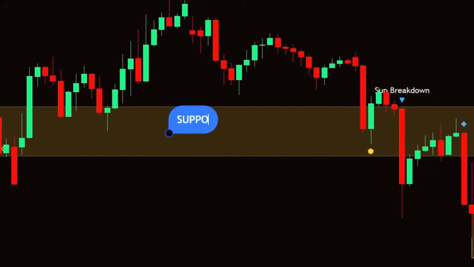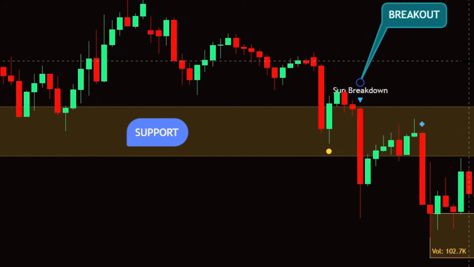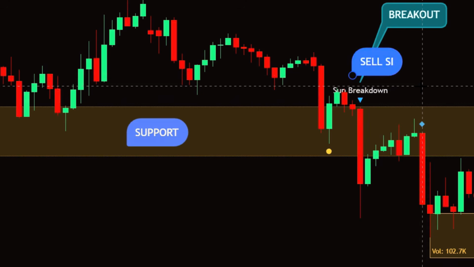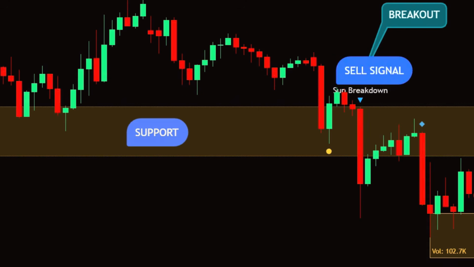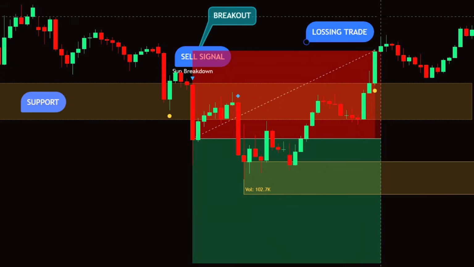Now here's one extra tip that can help you avoid a lot of unnecessary losing trades. Sometimes the indicator will give perfectly valid signals, but the market just isn't in the right condition to trade. Take a look at this example on the gold chart. A support zone forms, price breaks below it, and the indicator prints a bearish breakout signal. You enter a short trade, and a few candles later, price reverses and stops you out. The signal itself wasn't necessarily wrong. The real issue was that the market was moving sideways.